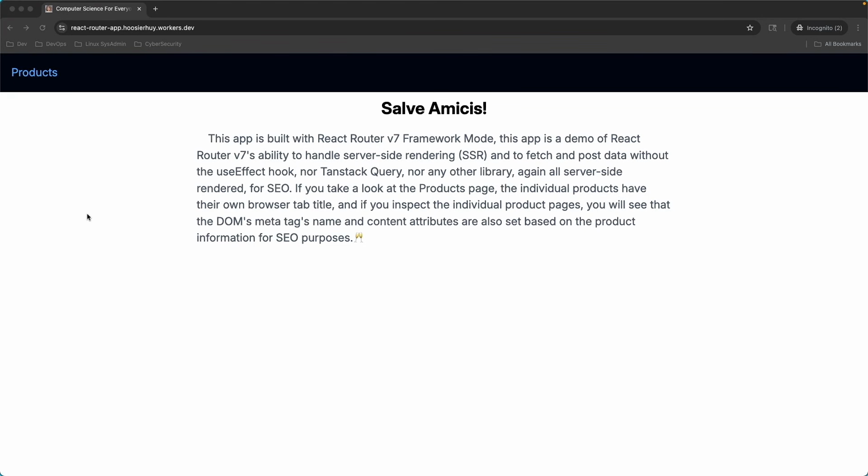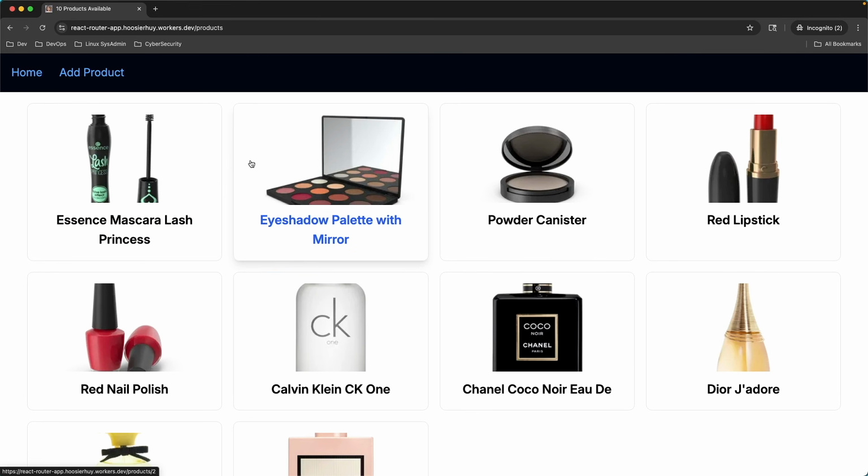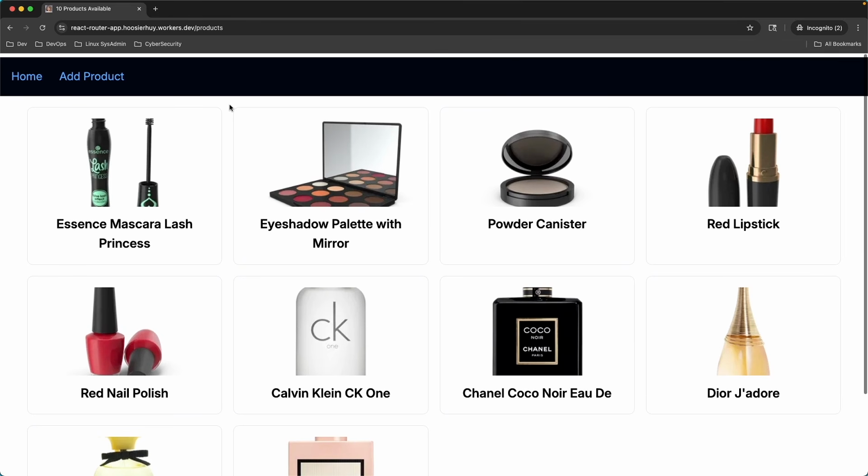This is what we will be building in this video tutorial. We are going to build a completely server-side rendering application. All aspects of it will be completely SSR. We are fetching data on the server side from a dummy JSON library.